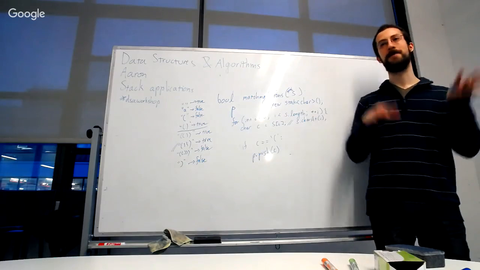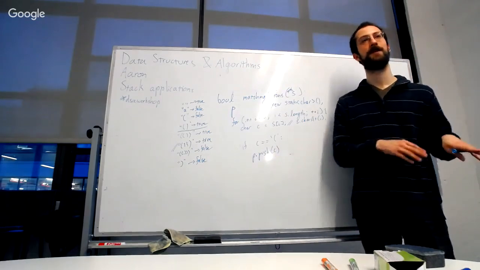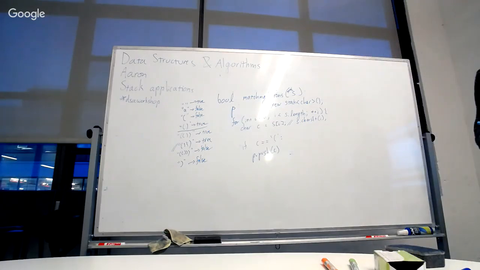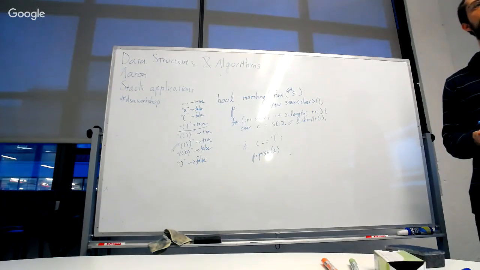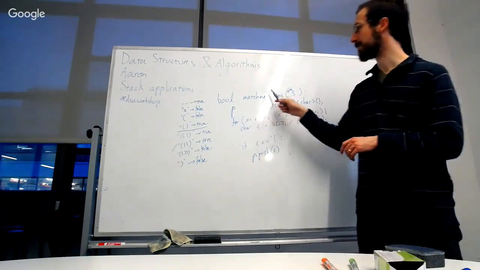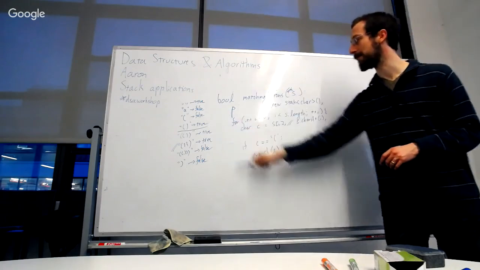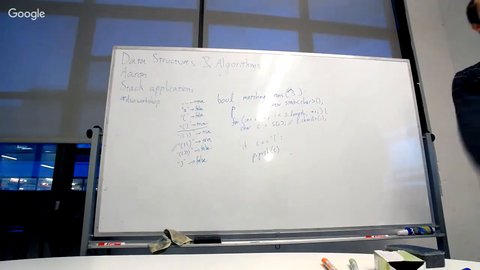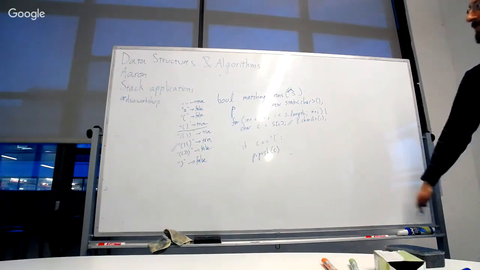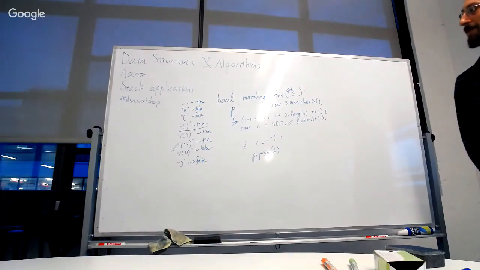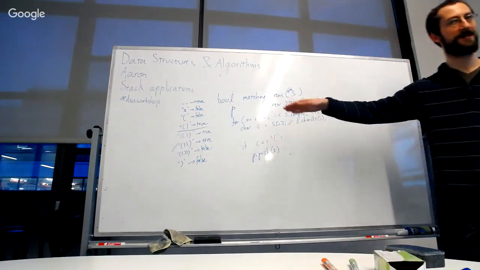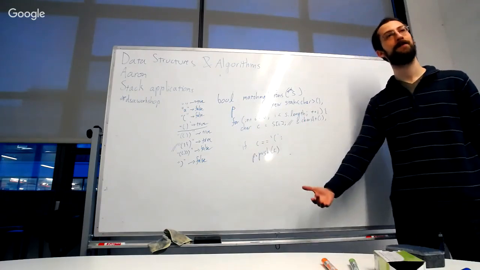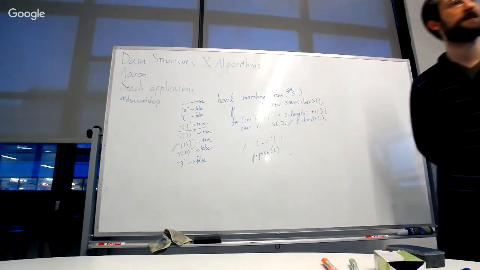I'm trying to read minds, and it seems there's a bit of hesitation here and there. Well, you're asking if we can see how we're going to use it to solve the problem, but I haven't seen the problem. Well, by problem, I just mean implementing matching parentheses. I'm jumping straight into code, making Darnell do it. But I want to make sure we all have a sense of why we want to push something on the stack and what we're going to do with it later, because we should do that before jumping into implementation.